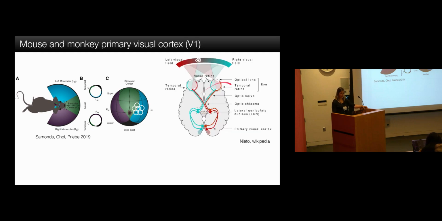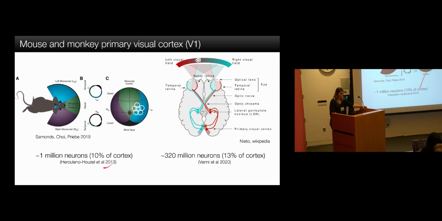In the monkey and in us, we have a less large visual field, and we have substantially smaller receptive fields, around 1 to 2 degrees in diameter. But in both species, in mice and in macaques, our primary visual cortex is a large fraction of our cortex, around 10% in mice and 13% in macaques. So we really want to understand what kinds of models can fit this neural activity, because it is a large fraction of our brain that's being dedicated to this primary sensory processing.